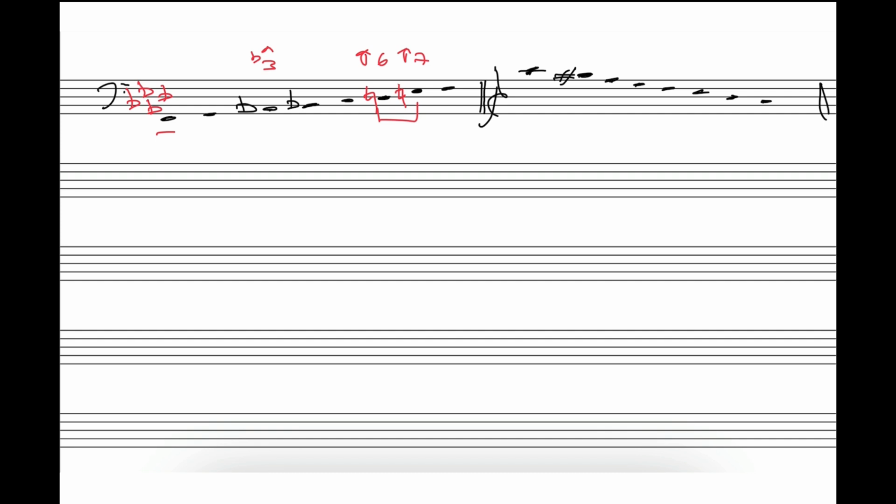So where are those in A minor? The 6th scale degree is F, and the 7th is G. So it appears that nothing is marked for the 6th, because that's naturally lowered by the key signature. The half step between scale degree 5 and 6 is what makes that 6th lowered, not because there's an accidental attached to it. This is already handled in the key signature, as we can see. Instead, it's our G. It's been raised to a G sharp, or in other words, a leading tone to A. That distinguishes this as a harmonic minor.